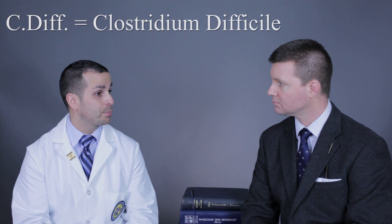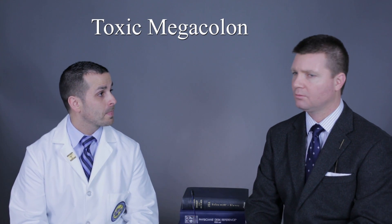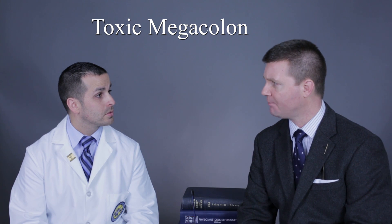It definitely can create consequences. In the case of these proton pump inhibitors, there was a class-wide notification that went out in 2016 regarding its use and its effect on the body in terms of increased susceptibility to C. diff, which is an infection that can overtake the stomach. Untreated, it can lead to a condition called toxic megacolon — essentially deterioration of your colon. If you want to see some interesting pictures, you might Google that. Interesting as in bad.